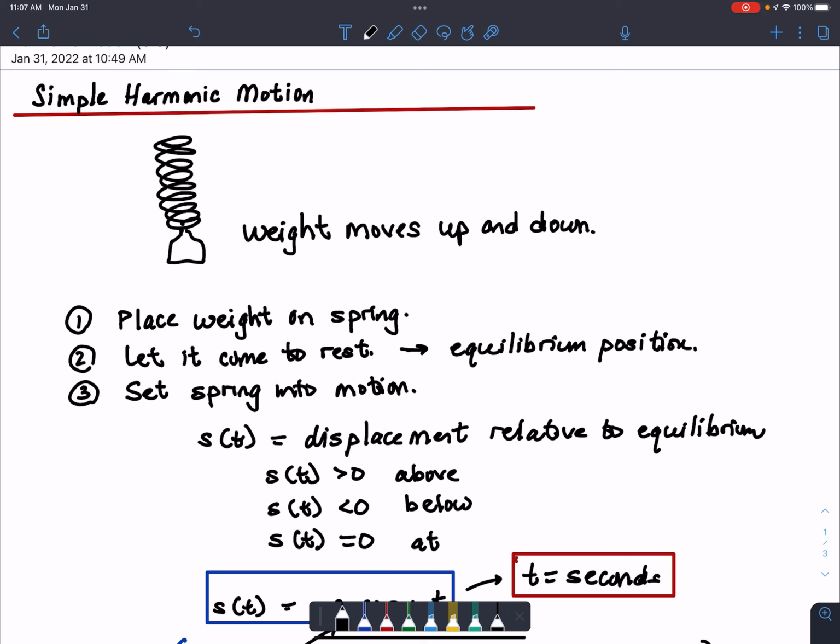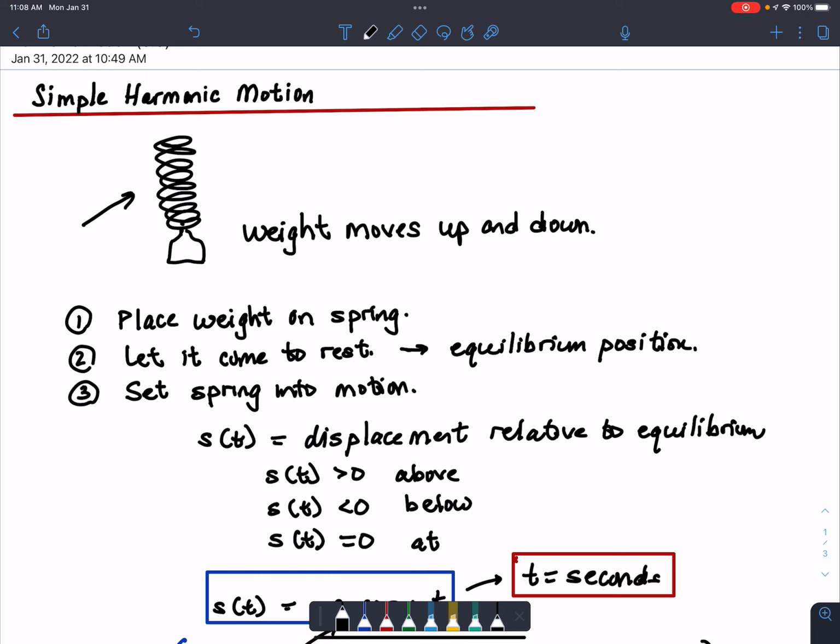All right, so in this video, we're going to do a brief introduction to simple harmonic motion. It turns out in this course, we don't do as much as what's in the textbook. We're only going to talk about a mass that's tied to a spring and it's allowed to oscillate back and forth freely. So that's what I want you to picture. As you see in my beautifully drawn picture here, that's a spring with a weight attached to it.